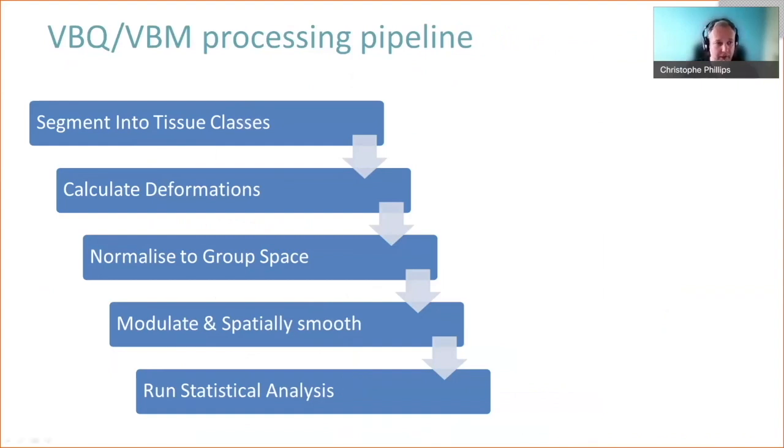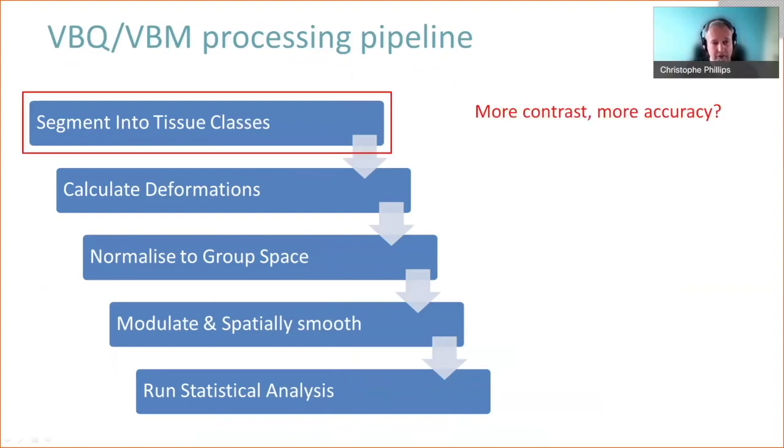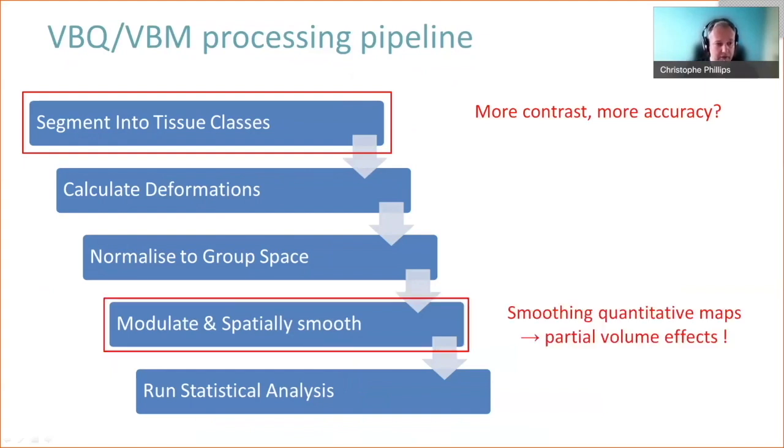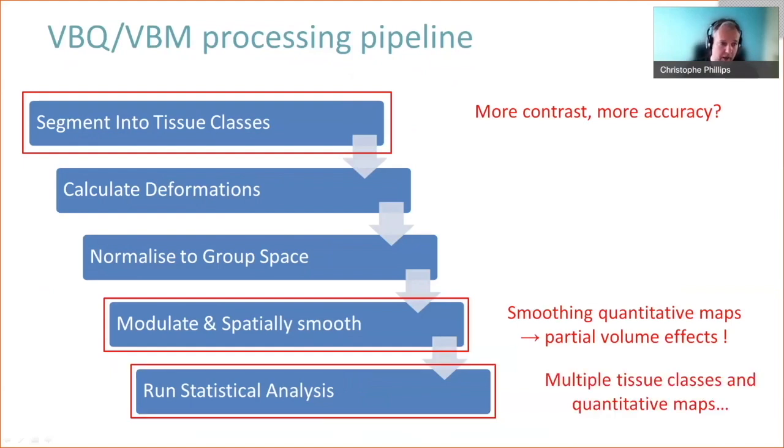And because of their nature, some steps need to be a bit more carefully addressed. And I'll focus here on three of them, mainly the segmentation part, the smoothing part, and finally the analytical part. I'll, for the time being, assume that deformations and subject alignment in a reference space will be about the same as we do for VBM analysis. So what are we talking in terms of segmentation?